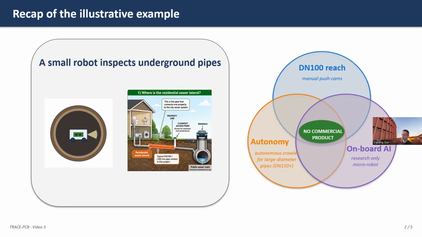We also want the robot to have some sort of autonomy, such that it can drive itself back to the original location where we place it. And we also talked about wanting some onboard AI, because often the contractor might want to fix the pipe immediately if any defect is detected. Maybe they don't want to wait. Maybe they don't want to store the video captured by the robot on an SD card and have someone manually check it offline. So that's what we talked about last time.